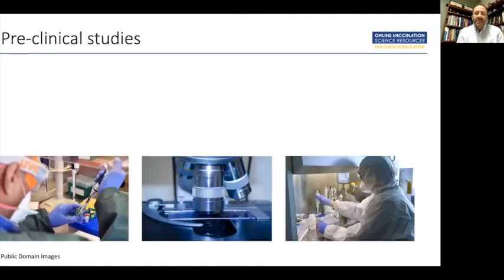All right, so having identified this candidate and having come up with a way to deliver this bit of the viral genome into our cells, the next step is to actually try out this vaccine, try out this way of making something that our immune systems can recognize and help us have protective immunity. So there's a whole series of studies that need to happen. And you've probably heard a lot about clinical trials, but there are a number of things that take place before clinical trials are even started. These are called preclinical studies.